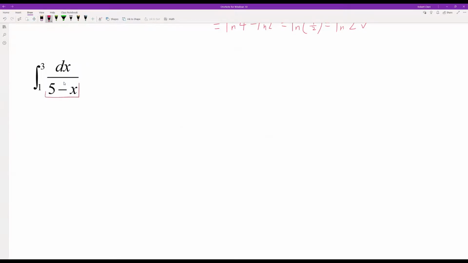All right, so first, same thing. We're going to pick our u to be 5 minus x. And same thing with du, right? du/dx is -1. Then multiply the dx over, we get du is negative dx. And since we didn't have a negative sign in the integrand, we're going to move that negative sign to the left. So negative du is equal to dx.